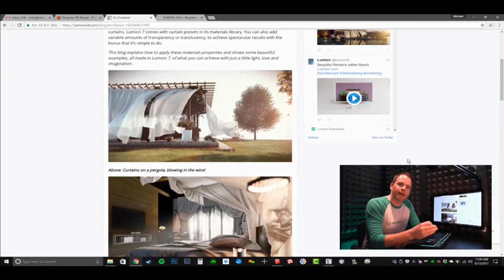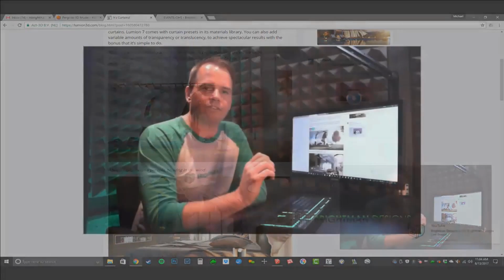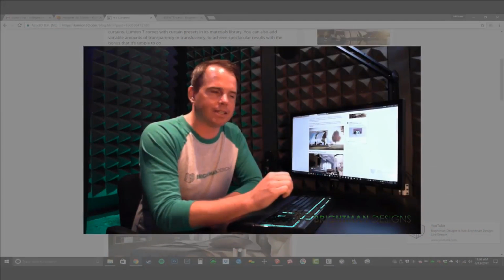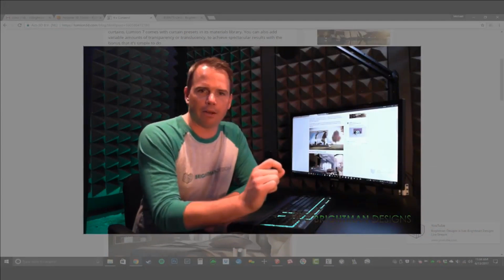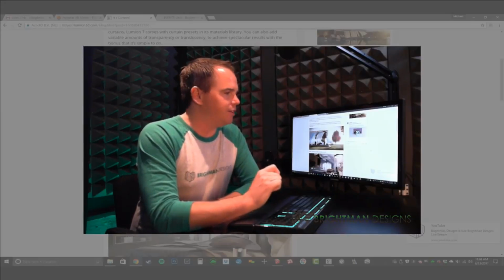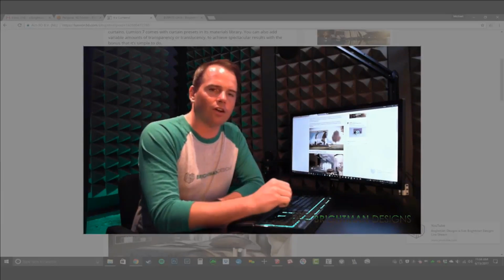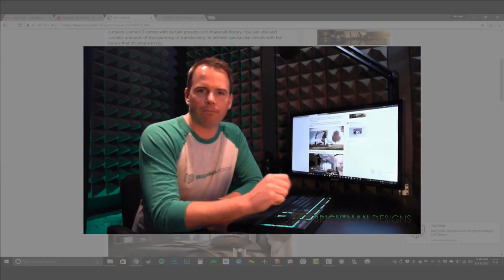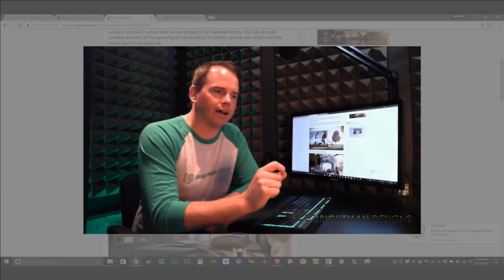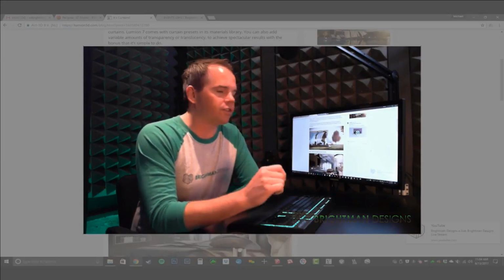So what we're going to do today is go through the process of creating those curtains and make them blow in the breeze, because it's a very organic modeling task. It's not like straight lines, which SketchUp is normally good at. It's using a lot of flowing curves and loose modeling. So I'm going to show you a few tricks that I put together to create these curtains.